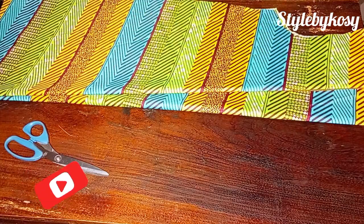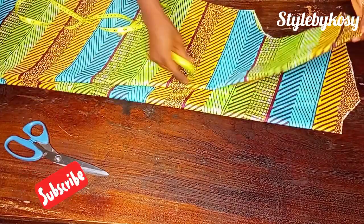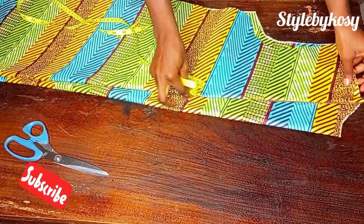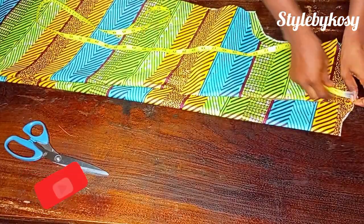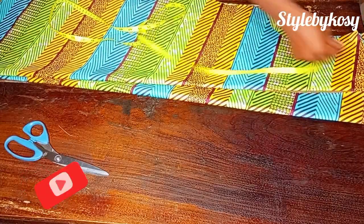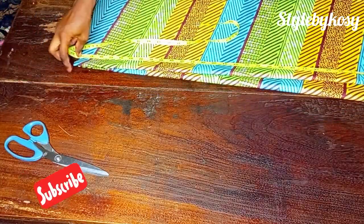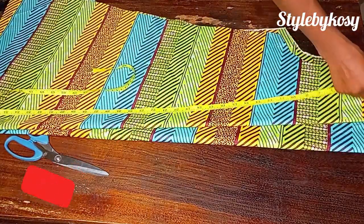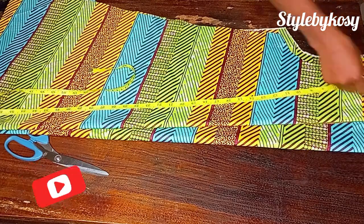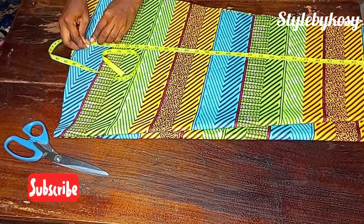These are the back and the front piece. You can see they are placed together like this. So what I'll do now is to be very sure I got the exact 38 inches. I don't want this part to be short and the other one to be longer. So what I did was that I placed my tape from the shoulder to know what I have there exactly, and I place it. You can see that I have some excess.